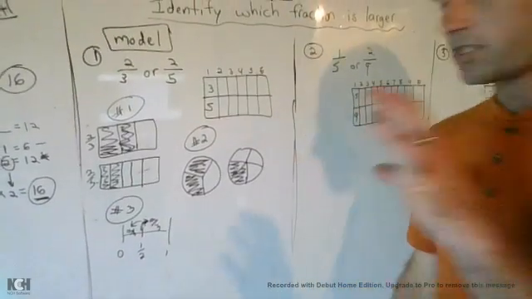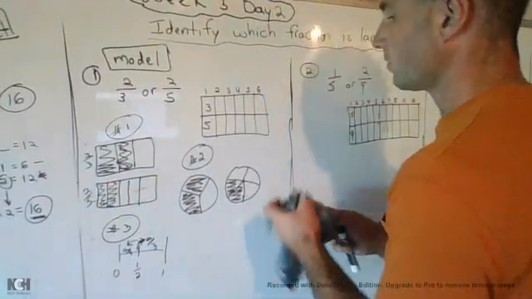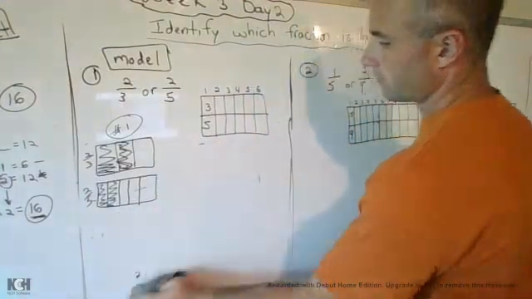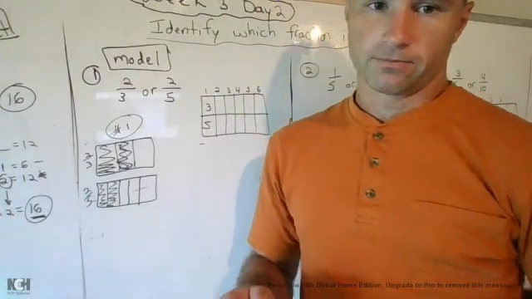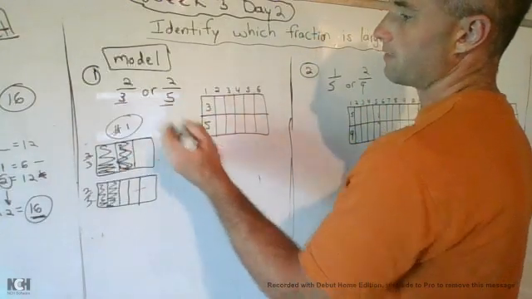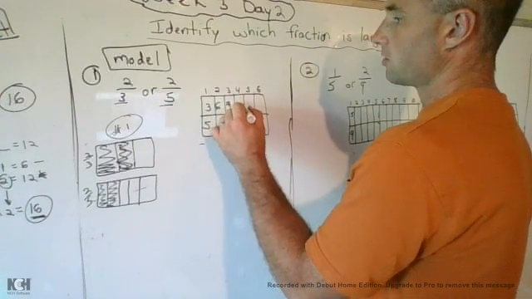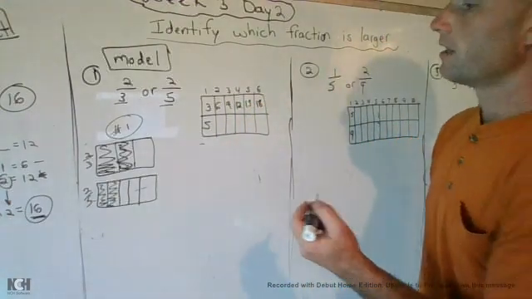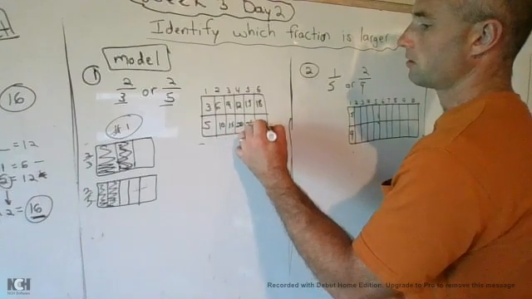But the strategy I really want us to focus on today is the common denominator strategy. Because that's 100% bulletproof, I like to say. Works for all fractions no matter what they are. So here's how we do that. You find the common denominator between 3 and 5. You count by 3s: 3, 6, 9, 12, 15, 18. We'll stop there for now. We might have to go more. And then count by 5: 5, 10, 15, 20, 25, 30.